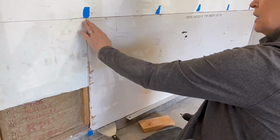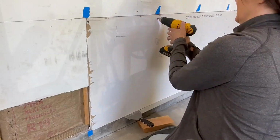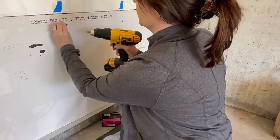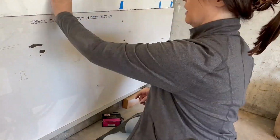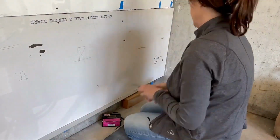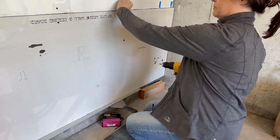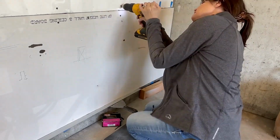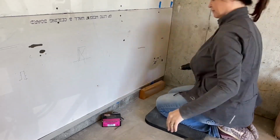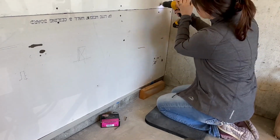If you always just put factory edges together and butt joints together, or in this case, like I did, one of each. The blue tape just marks where the studs are, and I'm using 1 5/8 inch sheetrock screws. I put in a screw at the bottom, at the top, one in the middle, and then one in the top piece of sheetrock. And I just ran the putty knife, not trowel, putty knife along there to make sure they were all seated properly.